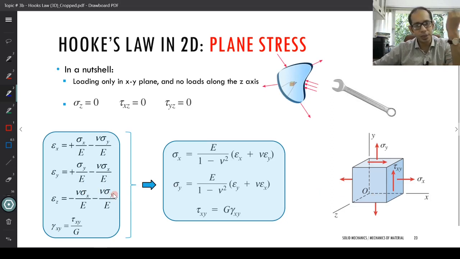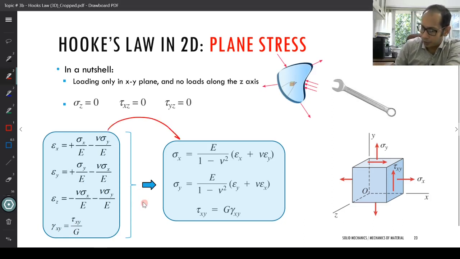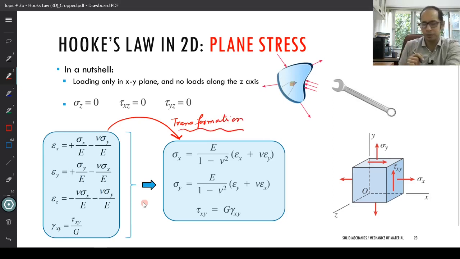So it still depends upon the stresses along the x and the y, but through the Poisson's ratio, right? And among the shear strains, we have our tau xz and the tau yz vanish. So we only have your gamma xy, which is dependent upon the tau xy, right? And this is again the transformation that you have been doing from the strains to the stresses. You can put in the equations for the stresses that we looked at in the last page as well, and you will essentially get the same set of equations. Okay, so that is the case of the plane stress problem.